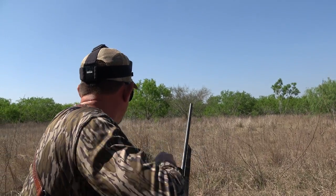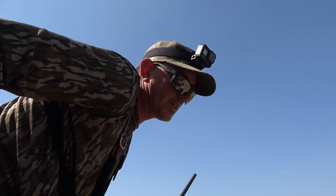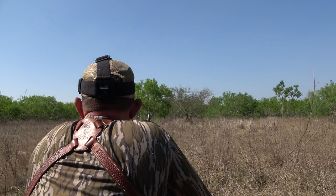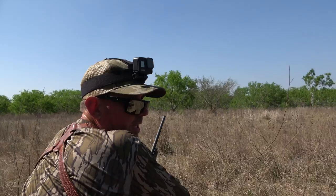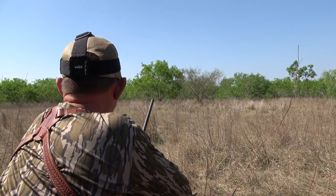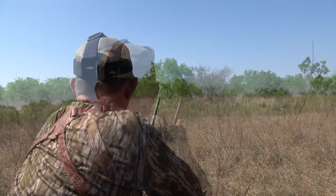Let's go up here and see if we can see him. I'll give him time. You don't want to ease in there? Maybe he's standing there? I would, but we can if you want. It's your call. I'm just saying I would wait a little bit. He's right here. We definitely saw him run. This bull has given us a run for our money. Do you hear it hit him? Oh yeah, you hit. Here, just hold on.